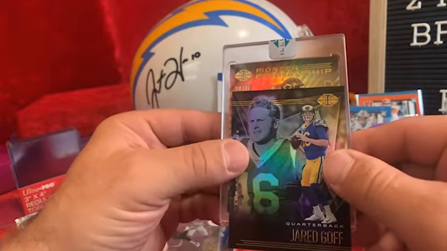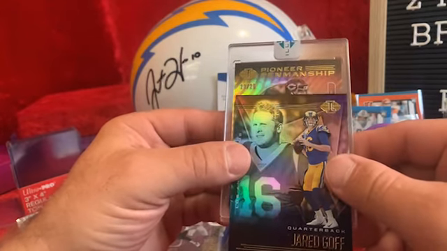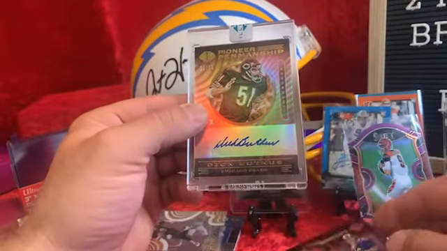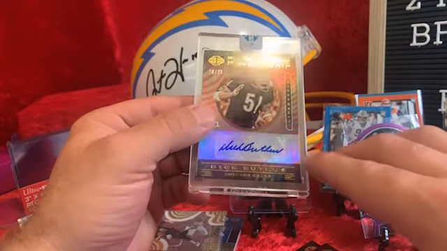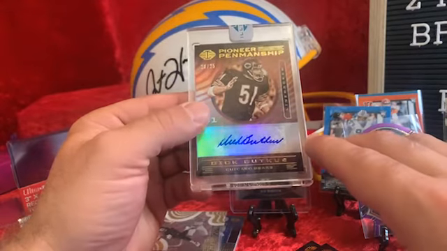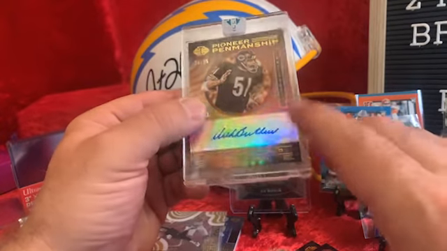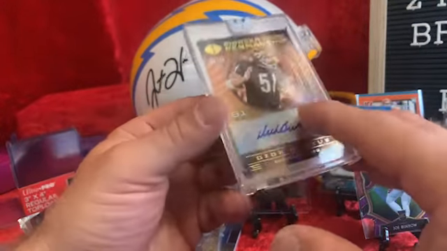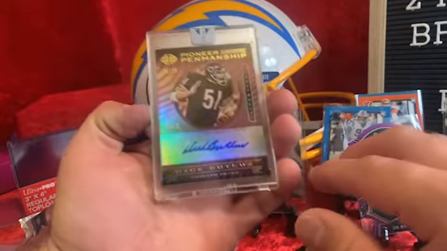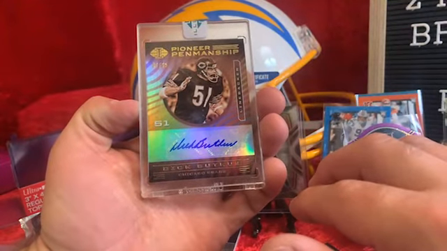Numbered to 25. It's a Bear. Going out to Evan. Wow. Dick Butkus, numbered to 25. I was kind of sad when I saw a Bear helmet, but that Bear is pretty damn cool. Premier penmanship. Super short, numbered to 25.